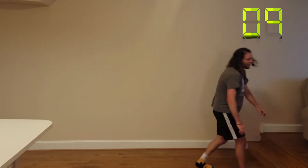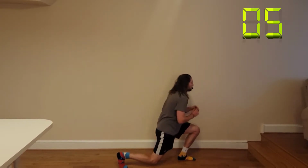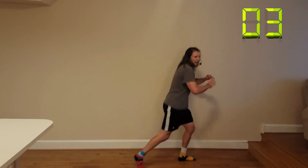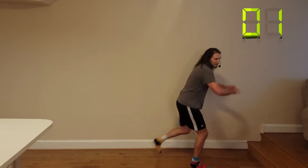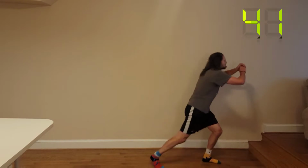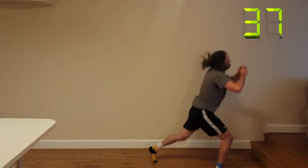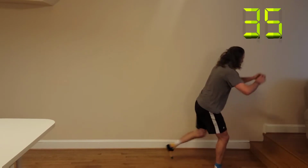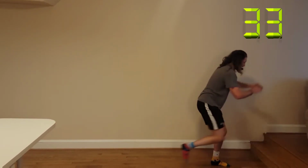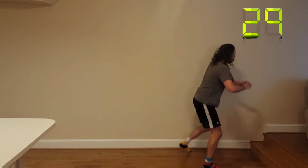All right, now we got a lunge jump to a knee drive. Lunge jump, knee drive, knee drive. Let's go. Lunge jump, two knee drives. One, two. Lunge jump, knee drive, knee drive.